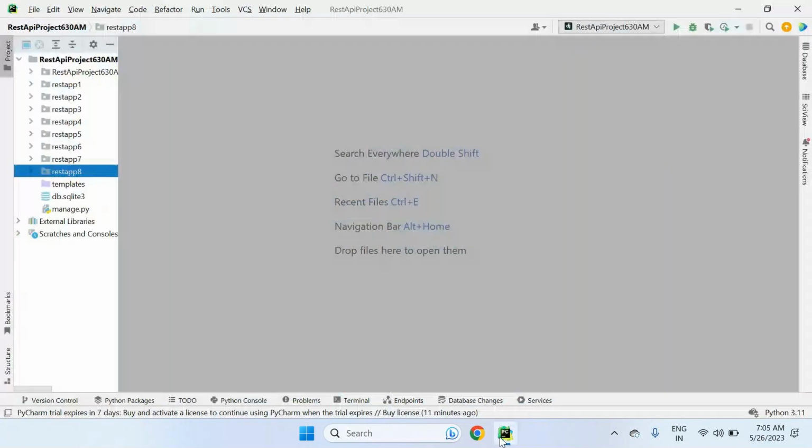We'll discuss that tomorrow. Tomorrow I'll try to take the session from 6:30 to 7:30 so that within that time we can finish this REST framework. As I said, a minimum of 7 to 8 sessions are required to complete this REST framework. After that, without delay, we have to start with Flask.